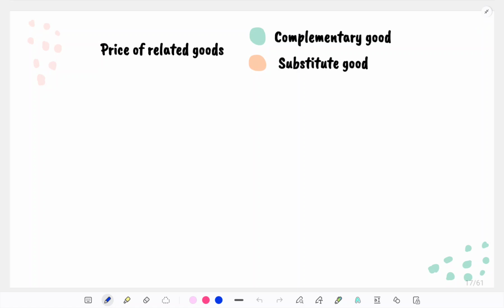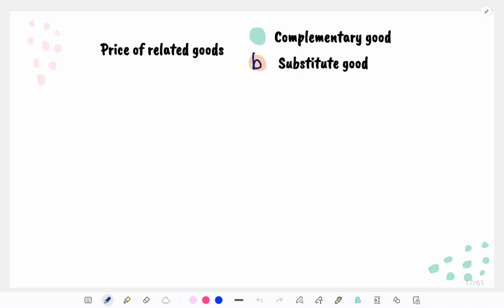The second type in our price of related goods is substitute goods. Substitute goods are goods that can replace each other or be an alternative between these 2 goods. If we want to use good A, we can also replace it with good B, or alternatively, if we want to use good B, we can use good A. As long as the functions of these two goods are relatively the same, the prices are not so different, or any characteristics of them are equally the same.